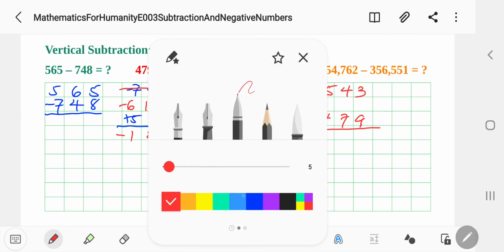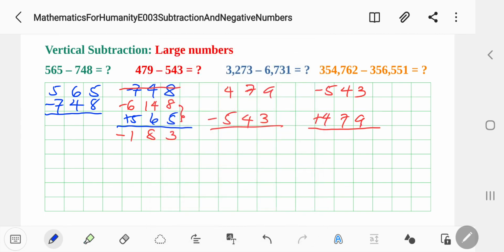And then you bring down the 3, but 3 is less than 9, so you have to borrow 10 from the number next to the left, so you make it 13 there, and then 4 minus 3, you have 3, but 3 is also less than 7, so you have to borrow 10 again from the next number, so you make it 13, and then 10 here, so the number left is negative 4. That should be 1 less than the number above.